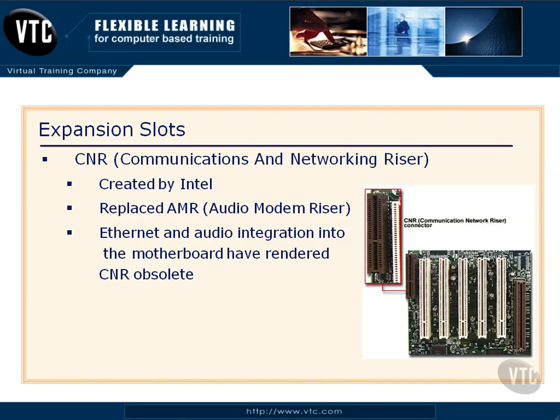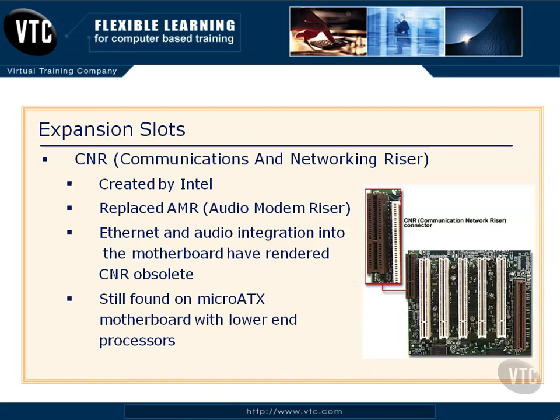However, over time, Ethernet and audio integration into the motherboard have progressed to the point that CNR is now obsolete. It's cheaper to just integrate the stuff than it is to wire in this other riser and all the technology involved in that expansion slot. Also, if you've been around a while, you'll remember the integrated audio and Ethernet connections weren't very good at first. People tried to stay away from them as much as they could, but that really started to clean up, and as a result, CNR is now obsolete. You don't see it on new things.